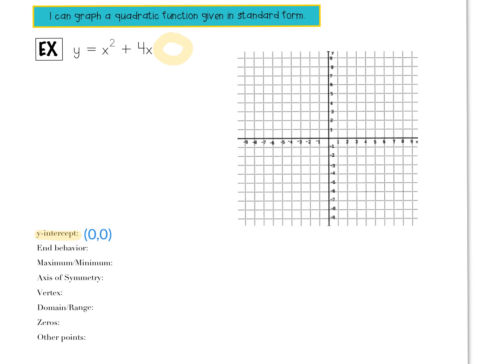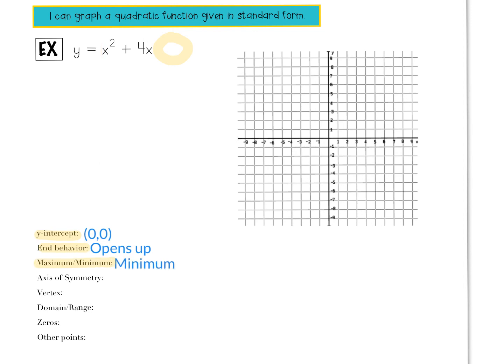All right, I can also identify, just by looking at the equation, the end behavior. So the sign that is in front of the quadratic coefficient is the one that tells us the end behavior. So because there is no negative sign there, it's positive, that means it opens up. And again, later in this lesson, when we talk about things tomorrow, we're going to look at how I describe that notation-wise, but for right now, just opens up. So because it opens up, I can tell if it's a maximum or a minimum. Opening up means it's going forever in the positive direction, which makes this the lowest point, so it has a minimum.